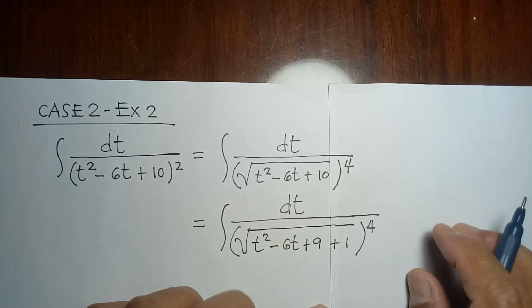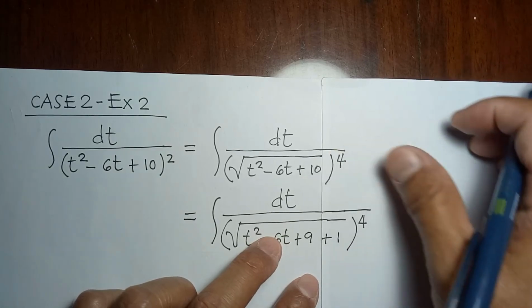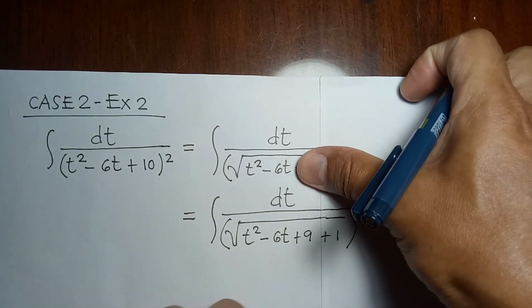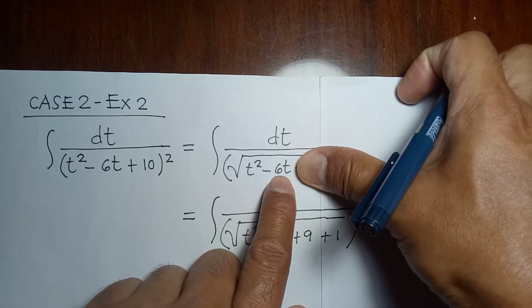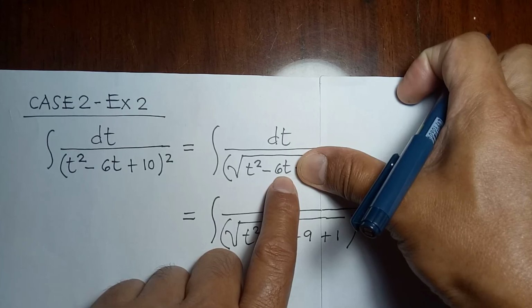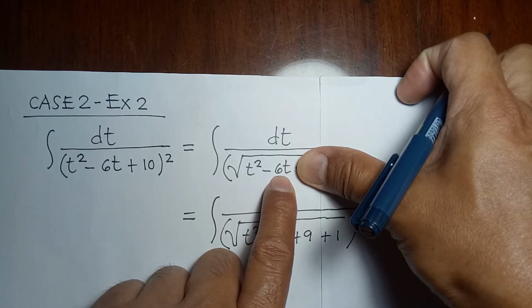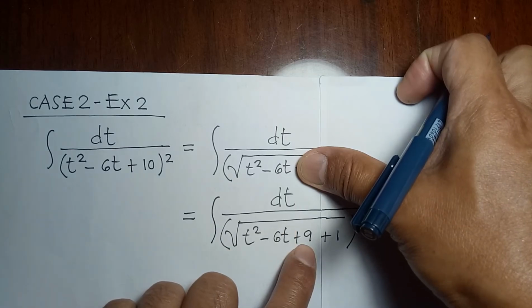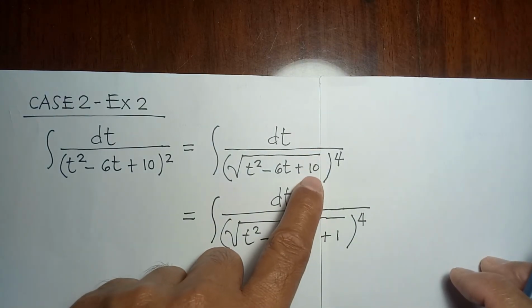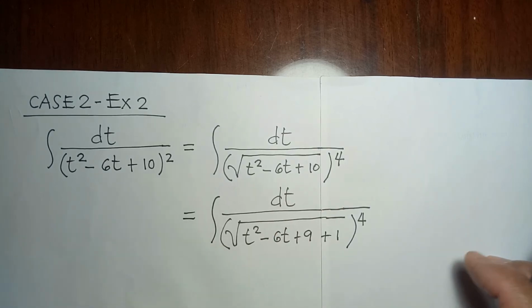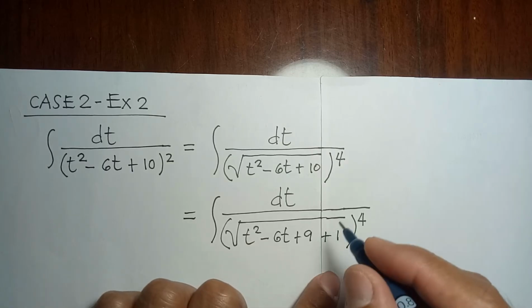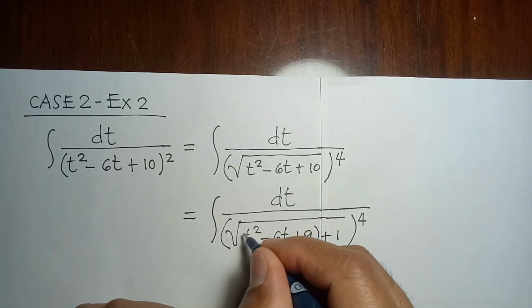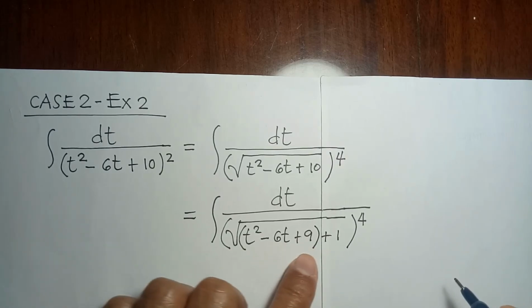Yan. Okay? So, ulitin natin. Nag-completing the square tayo. Ang ginawa natin, yung coefficient ng t na 6, dinivide natin sa 2. Kaya rin nun, square natin yung result na yun. 6 divided by 2 ay 3. Tapos, square natin, magiging 9. So, yung 9 na yun, hiniram natin sa 10. Kaya yung 10, natira na lang siya ng 1. Kaya rin nun, group natin yung t squared minus 6t plus 9. Okay? At ito ay perfect square trinomial.